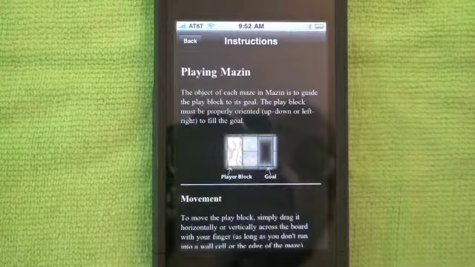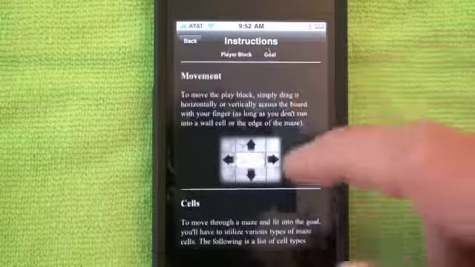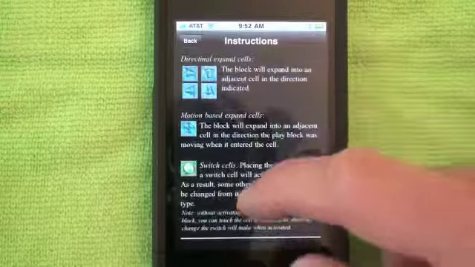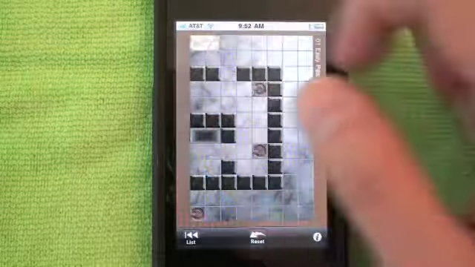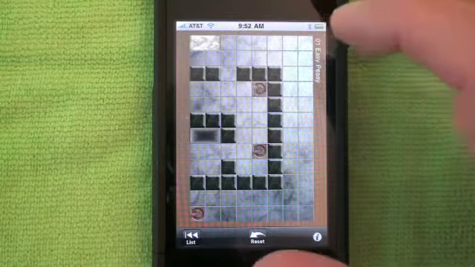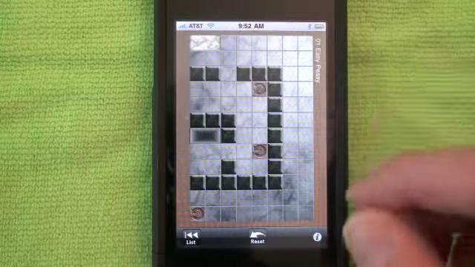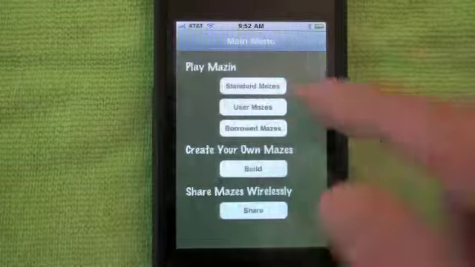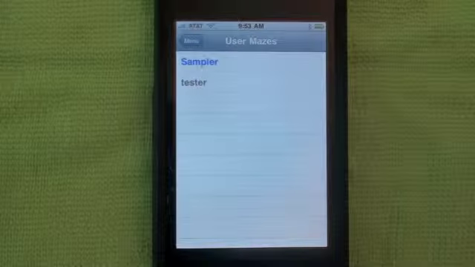I'll go ahead and show you that. It turns over to the instruction page, where you can just scroll through and read all the instructions about how to play, all of which we're going to cover in this video. So for now, I'm going to go back to the play board. Rather than show you all the play features on one of the built-in mazes, where you don't want to play those yourself, I'm going to go back and go to one of the user-built mazes that I've designed specifically for this tutorial.